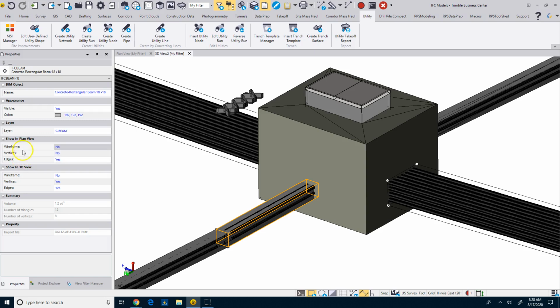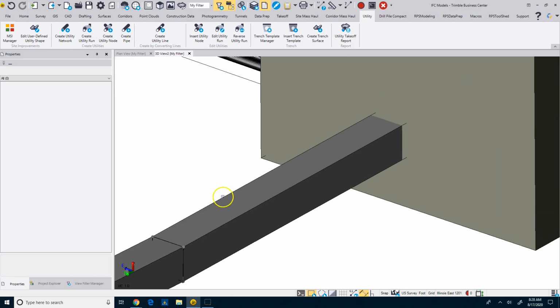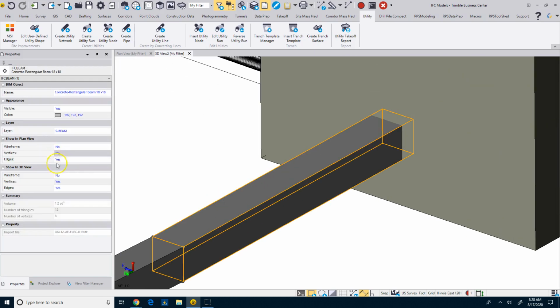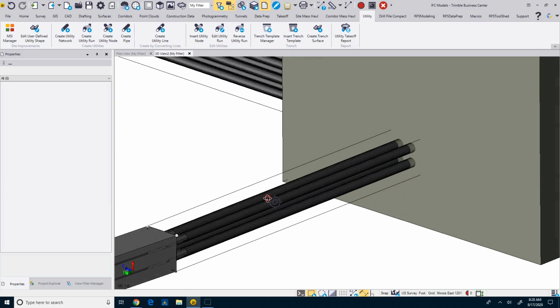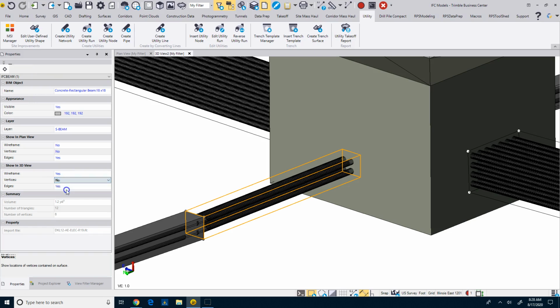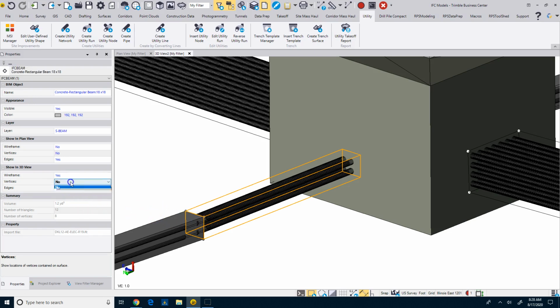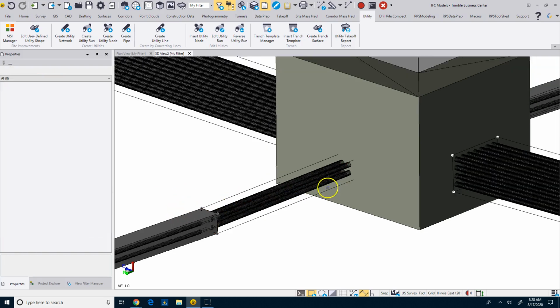When you take a look at some of these objects and you look at the properties, you can see that you can show the wireframe or the vertices or the edges in either the 2D view or the 3D view. I can see the beam, but if I take that beam and turn off the wireframe in 3D view, then now I can actually see through the beam. So I can grab the edges of this beam and snap to these vertices. These little white dots represent the vertices. If I turn those off, you can see that those white dots go away. So I can display them or not display them, and sometimes it's handy to turn them on or to hide them.